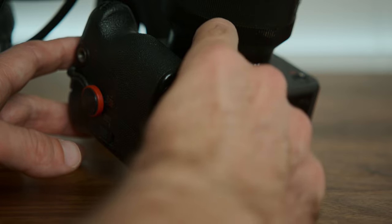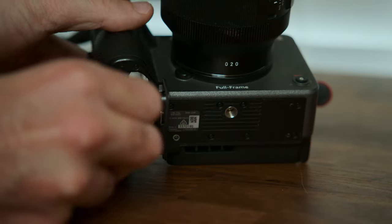This generation of Sony cameras has also made massive progress in the battery life department. I remember shooting on the A7S II where we needed to carry six to ten batteries just for a day of shooting. The difference between those old batteries and the new FX3 batteries is insane — I only own four batteries, and even with a two-hour interview in the middle of a shoot, I've never managed to get through all of them in a day. The FX30 uses the same batteries though, so there's no advantage to the FX3 here.